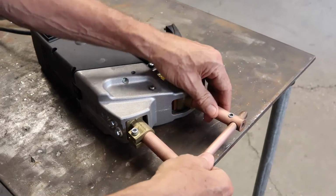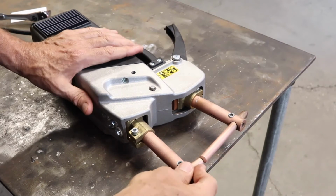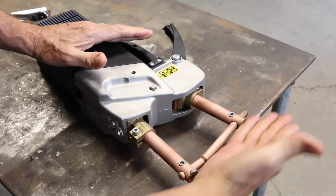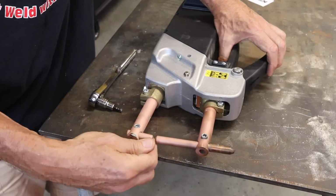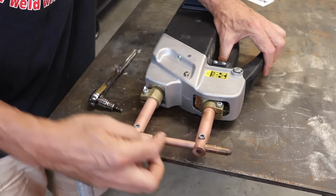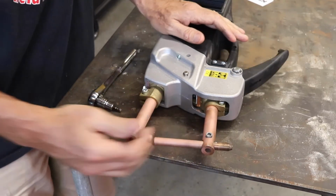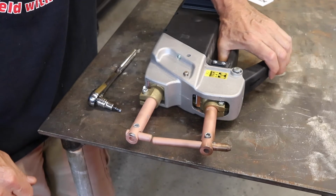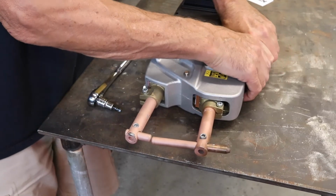Probably going to have to adjust the electrode also. And in this instance, it's important that these be lined up in the same plane. So we need to adjust these so they're in line with each other. So this upper electrode is too long. The easiest way to move it is just to squeeze it.